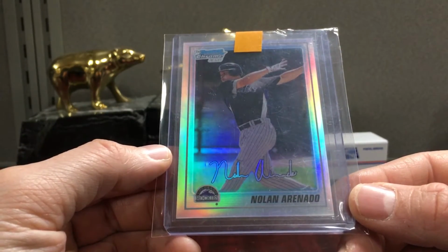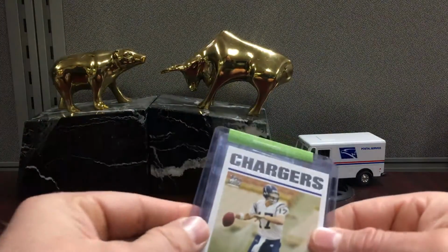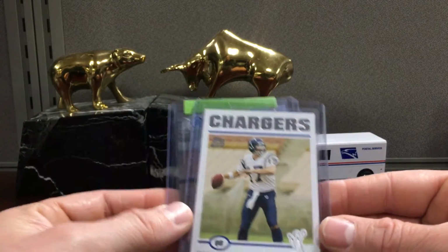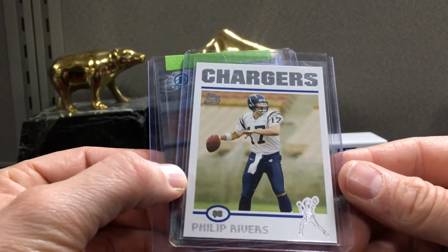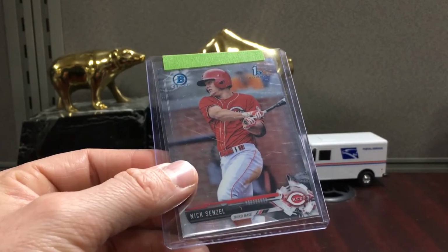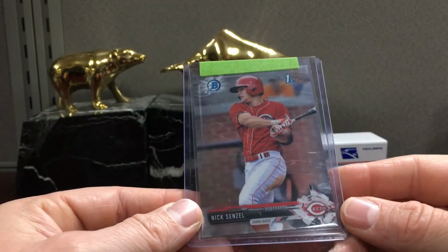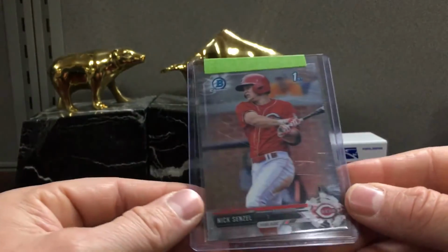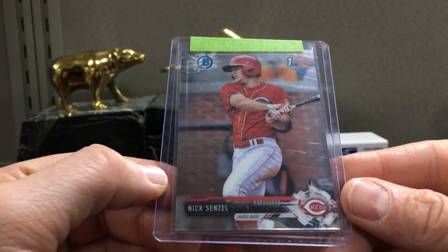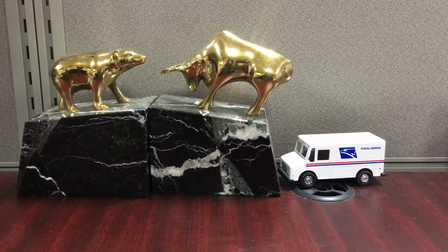That's 2010. I think it's just Bowman Chrome. I could be wrong on that. I didn't bust any wax in 2010 really. Here's the Rivers 04 Topps. That's just the base one. And then a kid that got called up, was it last week? Yeah. He had a couple homers yesterday, but Nick Senzel, he's been a top 15 prospect for a couple of years now, so I don't think a lot of people are shocked by the production.